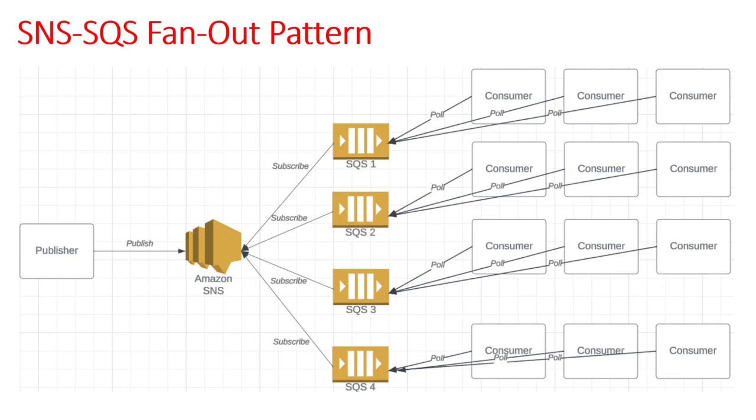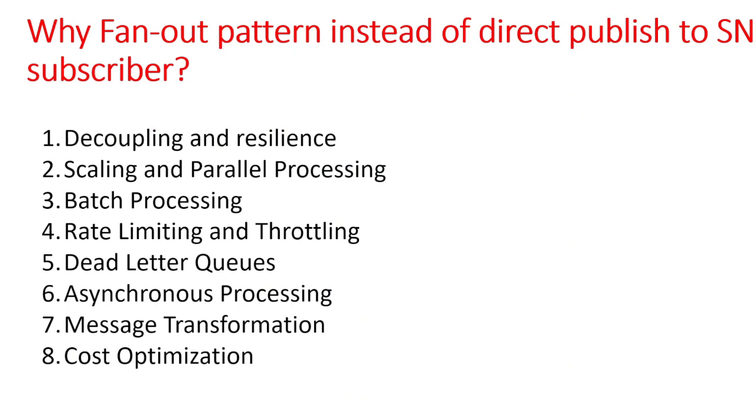Based on the subscribers subscribe to a particular topic, they are the ones who are responsible for taking the message further. So that's the whole principle of the SNS SQS fanout pattern. Now, you might be wondering, why do I need the fanout pattern instead of directly publishing to the SNS subscriber? I will cover some reasons briefly on why you need that.